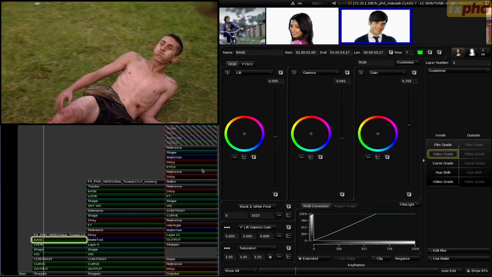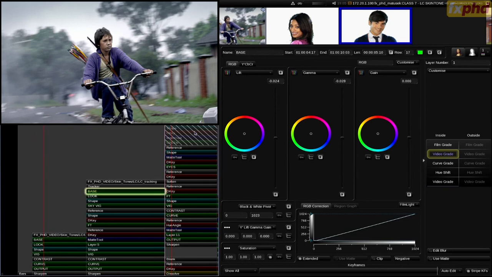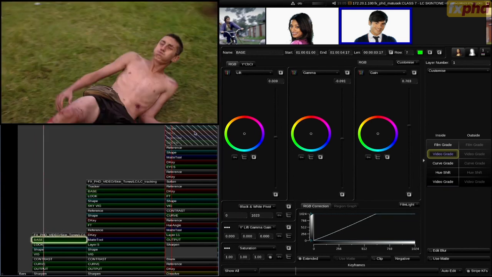And I also have a frame store, still store on another dual display that you guys can't see that I can save off frames to. So that's a great, you know, we take it for granted as colorists, but sometimes it can be a tricky thing. So any way to have a still store, frame store as a reference is the best way to match shots.